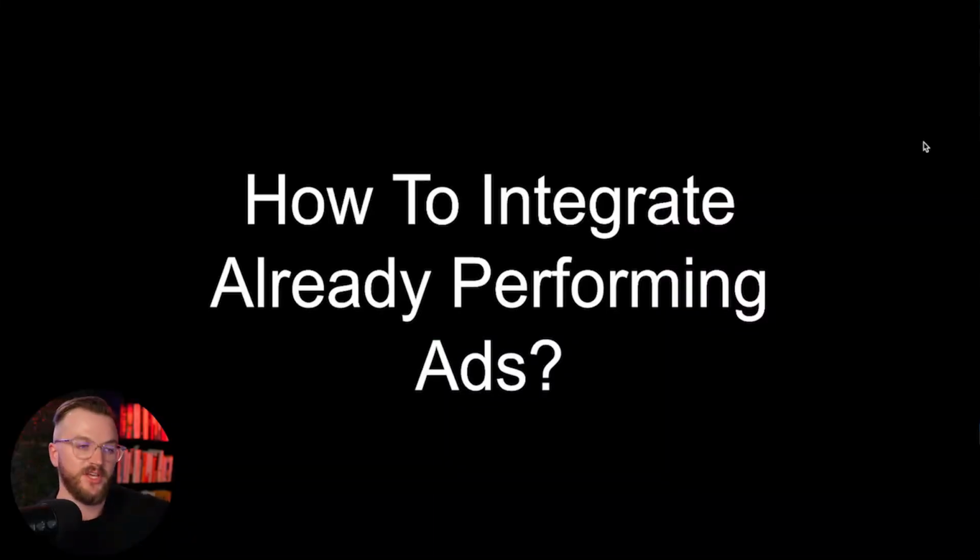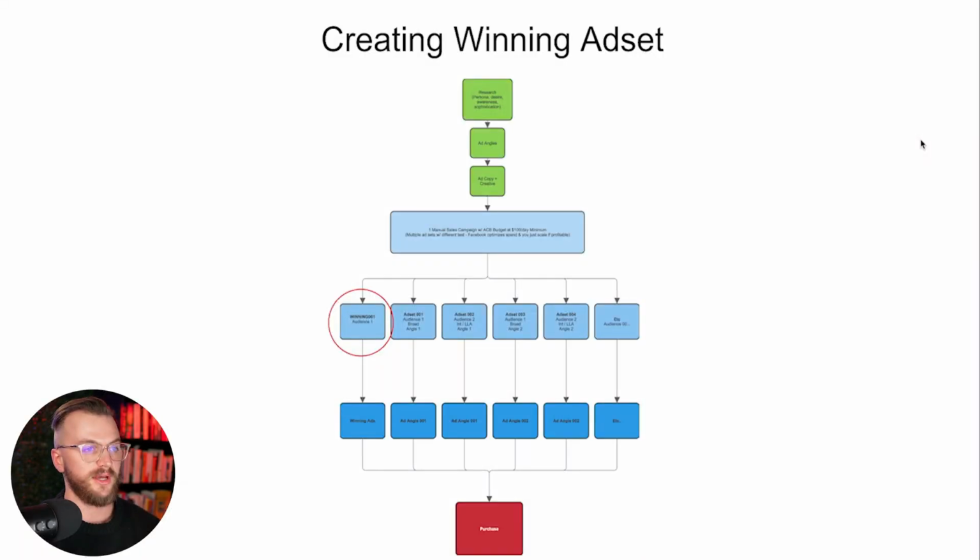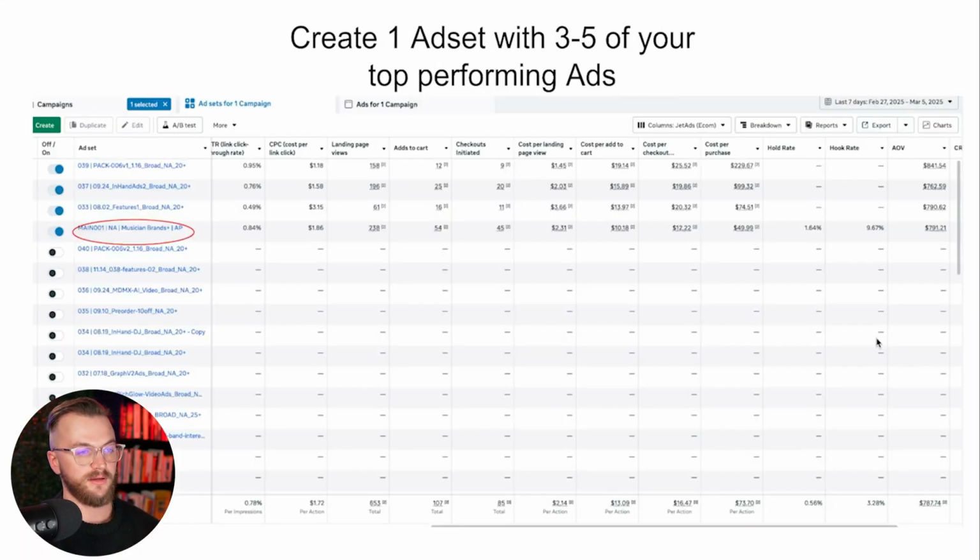Okay, so a couple FAQs to finish out. How to integrate already performing ads using that winning ad set. So if you're currently running ads and you have great results with some ads, right, you're gonna have some top ads. You're gonna want to leverage those ads because they have existing engagement and comments and shares, and that is great for ads to have social proof. And so we want to continue to leverage those. And so again, this is that winning ad. This is what that looks like.